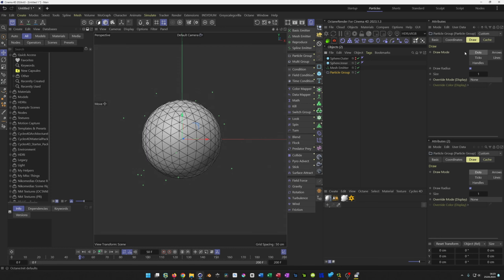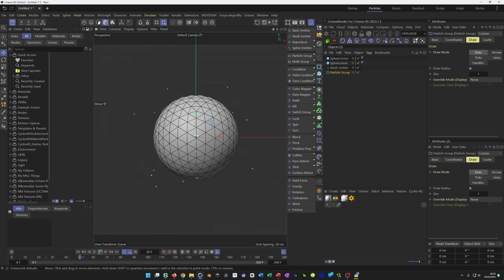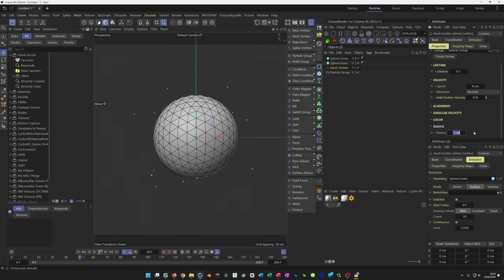It doesn't matter how big the radius here is. Let's see. Ah, no, 5 is okay. Good.